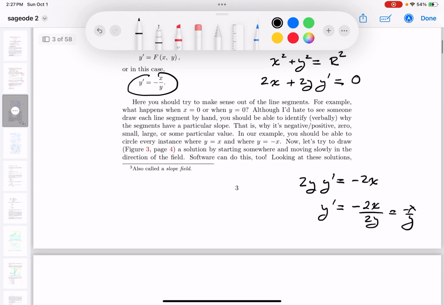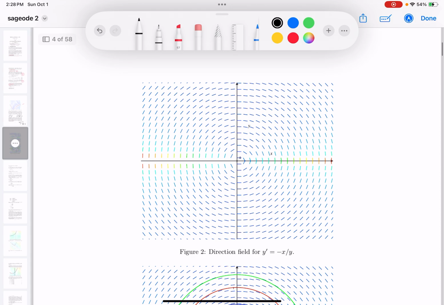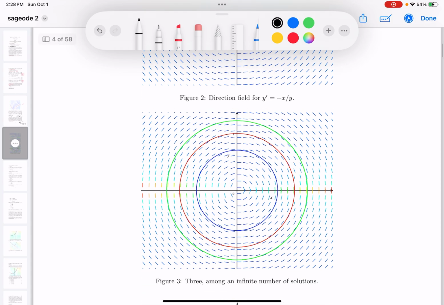Now, granted, make sure you understand what we're doing over here. We're graphing it. How do we graph it? We're using technology to do that. Furthermore, we should look at the graph and understand how it relates to the actual differential equation. Next up, what kind of curves go through that? What curves go through that would be curves that look like circles. Then we draw representative circles, and we get that over there.